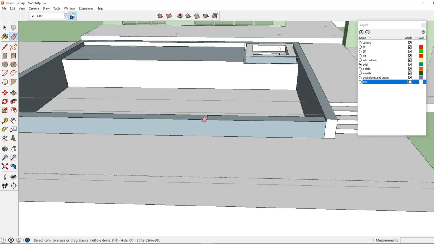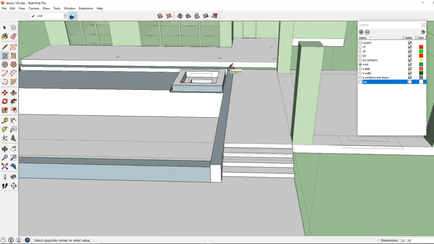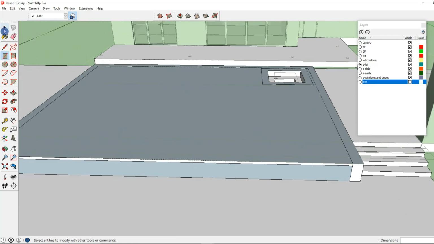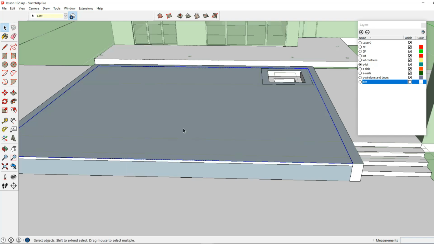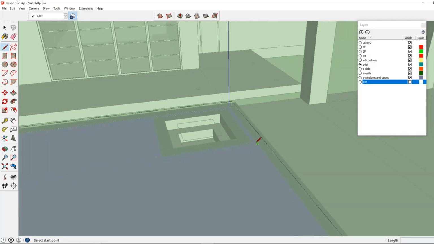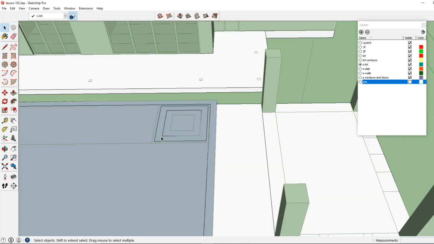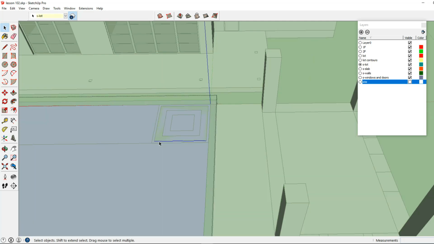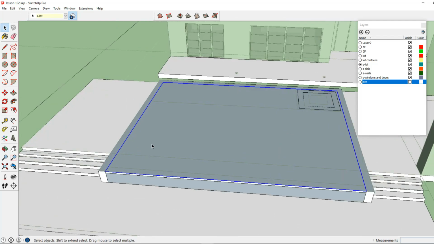And what I'm going to do here is I'm going to create a surface around my entire pool. And let's double click on this, and let's make this into its own group. And I'll double click it again. I'm going to fill in this portion that it missed here. Just click on any 2 points, and there it went ahead and filled that in. And let's see, let's delete some of these lines. Can't see them because they're overlapping, but there's some lines there.